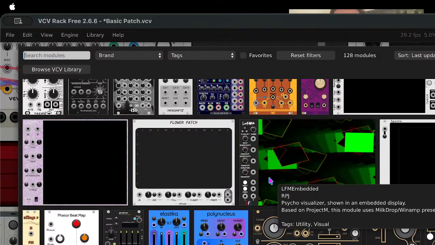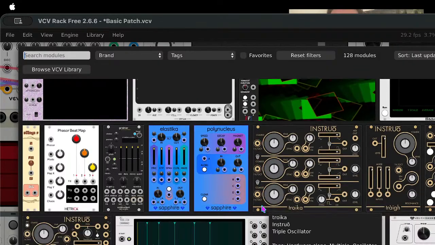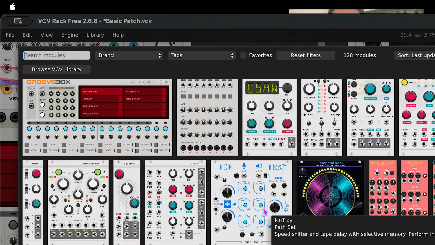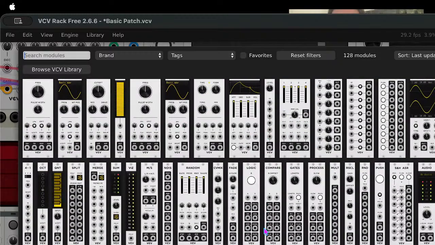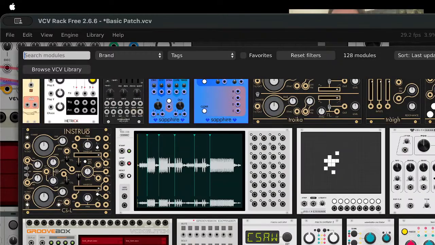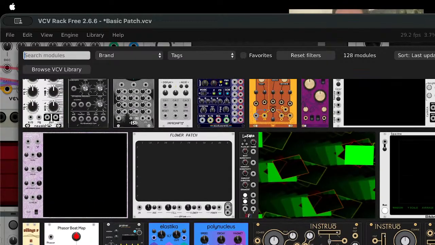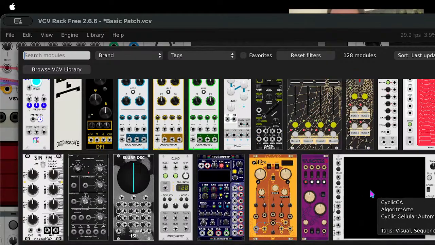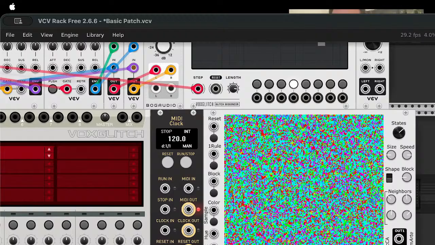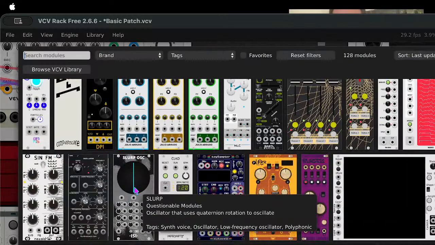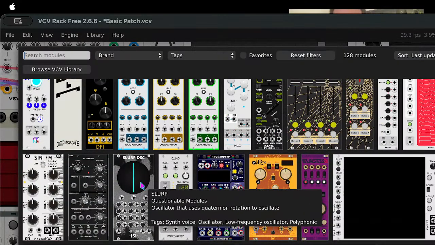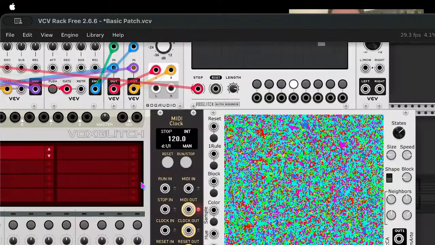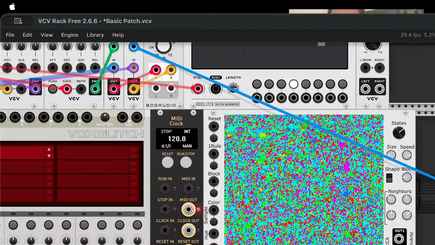There was a really dope one that had like a circle. Whatever. It's really fun. I highly recommend y'all get. Oh, there it is. There it was. This slurp oscillator. Man, this is such a crazy thing.